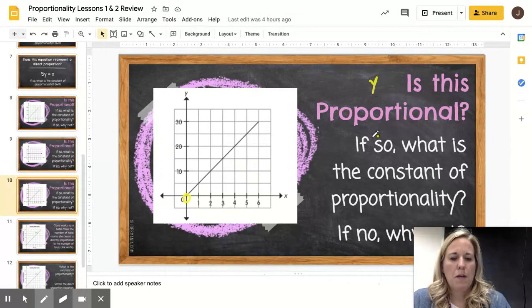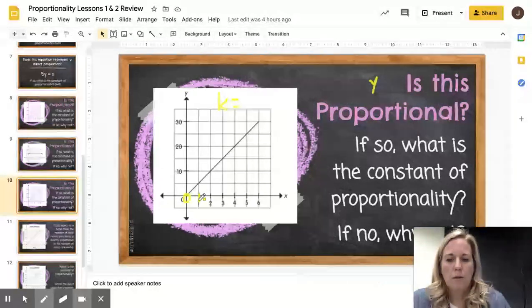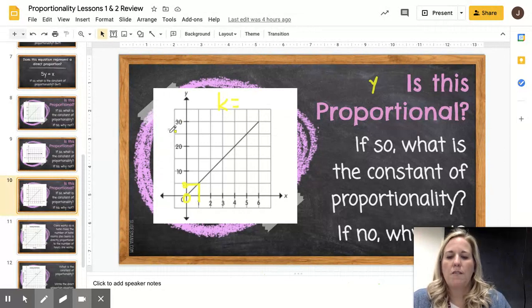So I'm going to put a Y up here. If so, what is the constant of proportionality? Remember, that's my K equals. So looking at this graph, I would follow the 1 up until it crosses my line that's graphed, and then I'm going to go over to the y-axis. So that means I got to figure out what this is worth right here. So I'm going to look at my graph and see what it's counting up by. See, it's counting up by tens, and I land right in between 0 and 10, which means that would be 5. So I would say my K is equal to 5. My constant of proportionality is 5.